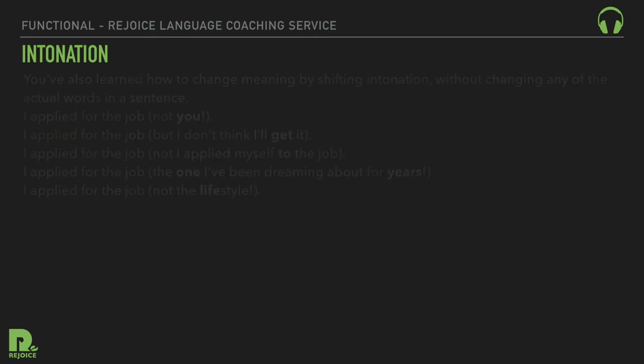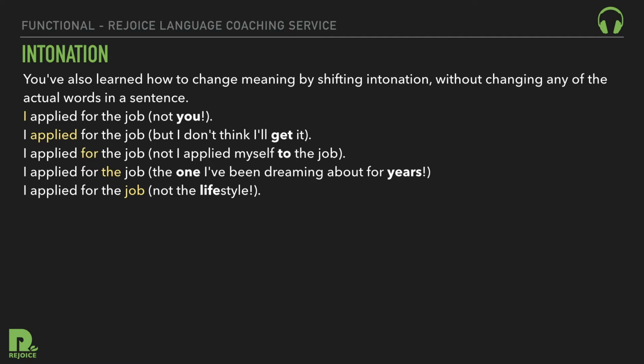You've also learned how to change meaning by shifting intonation without changing any of the actual words in a sentence. I applied for the job, not you. I applied for the job, but I don't think I'll get it. I applied for the job, not I applied myself to the job. I applied for the job, the one I've been dreaming about for years. I applied for the job, not the lifestyle.